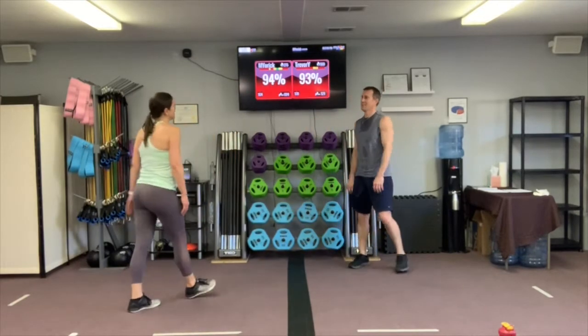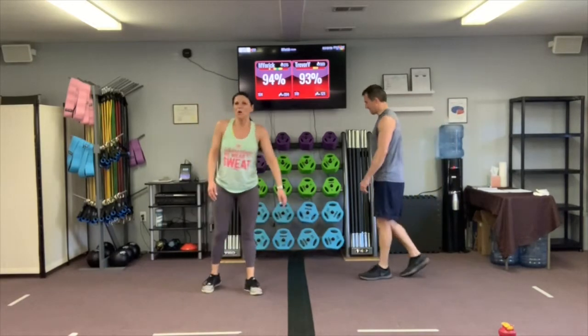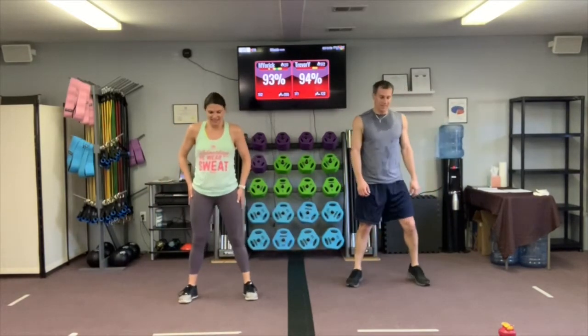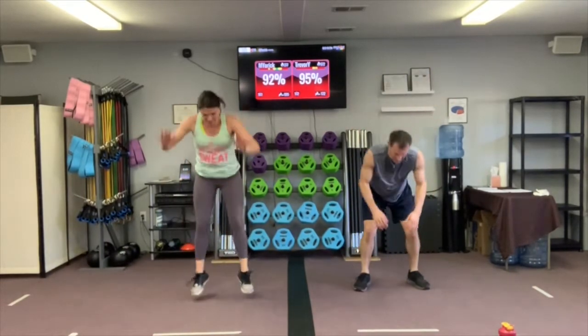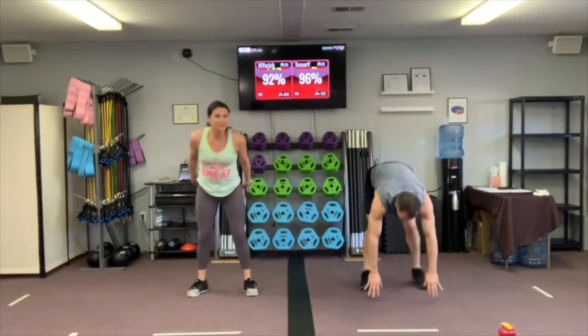Burpees. 45 seconds of burpees. Come on, coming back down the ladder. 3, 2, 1, go. This is your last little piece of this rung of the ladder. And you're back down to the bottom.